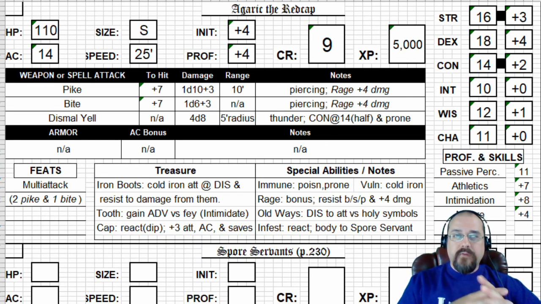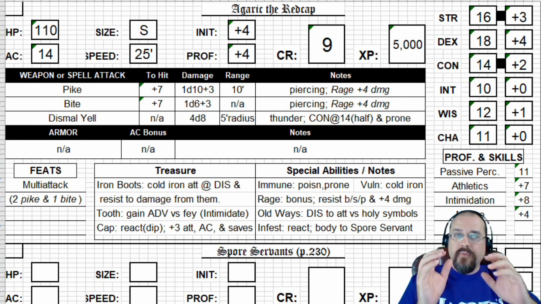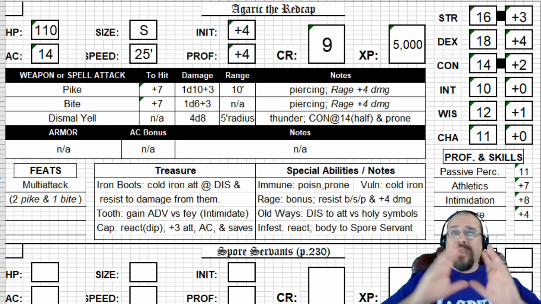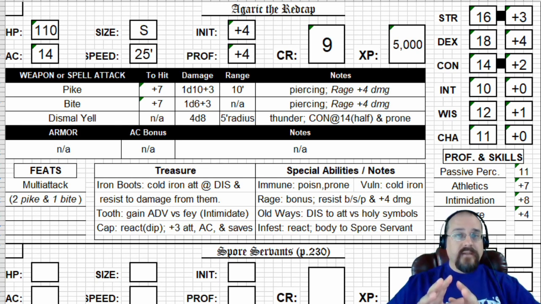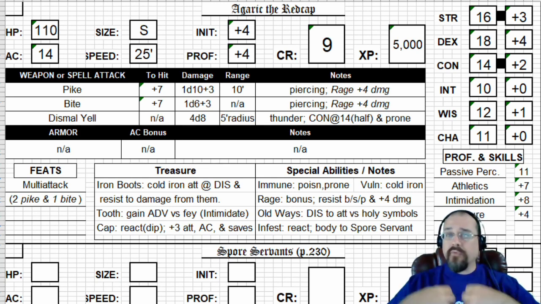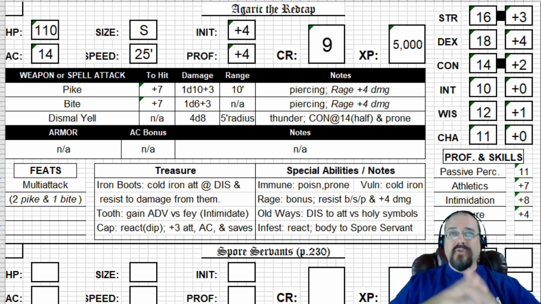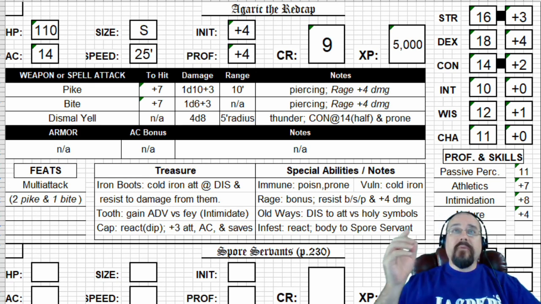Okay, so I've taken some time to sit down, go through my usual process, and kind of get this better formatted and finalized. Again, I know there's a lot of shorthand in here. This is for my personal ability to kind of run this at the table, and space is certainly limited, so I have to truncate a lot of things. So you can see at the very top, we have the name Agar the Redcap.